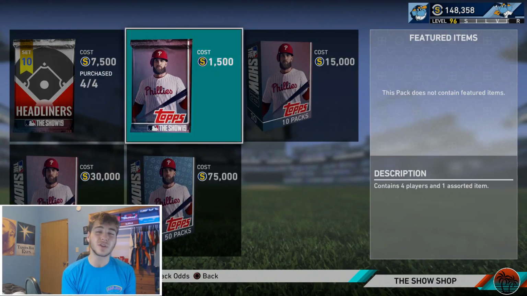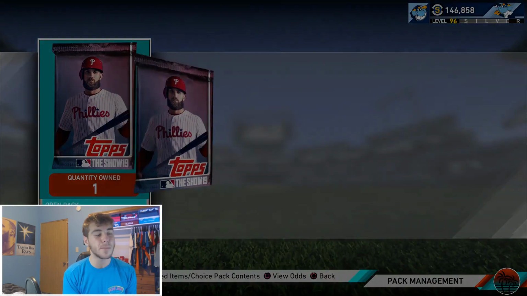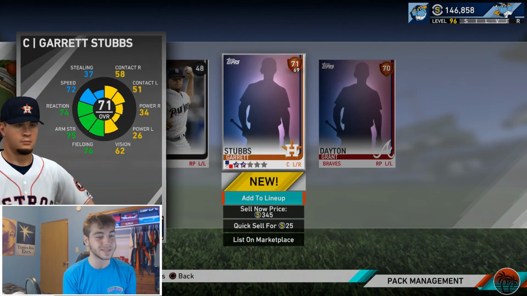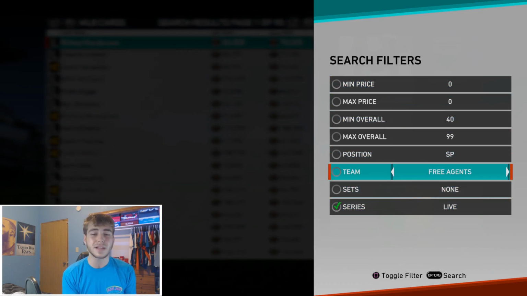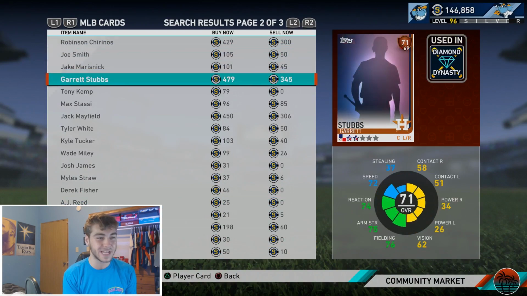Finally, this is one that has frustrated me for so long after watching other people pull packs on YouTube or Twitch. So I'm going to open a pack right here. They added a new feature this year where you can actually sell cards directly from there. We got a Garrett Stubbs, and I see so many people hitting the sell now price. Do not do this. His sell now price is 345 stubs, and this is especially apparent for gold and diamond cards, where I saw somebody pull a diamond the other day and do that, and it really frustrated me because you're missing out on so many stubs. I really do not understand why they would do that.